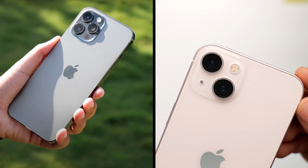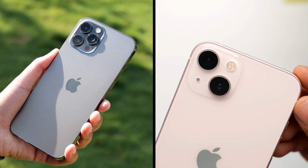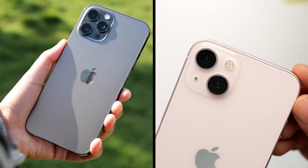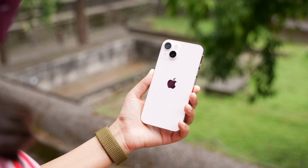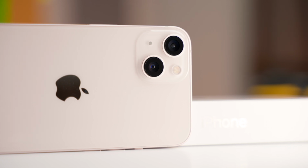These specs might sound similar to you, because this is the exact same main camera that we saw on the iPhone 12 Pro Max. Last year, 12 Pro Max got the biggest and the best main camera of the entire iPhone lineup, and this year we get that same camera on the iPhone 13 and 13 mini, which should result in much better images.